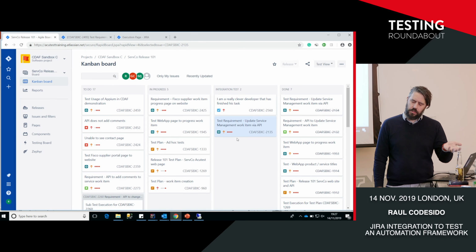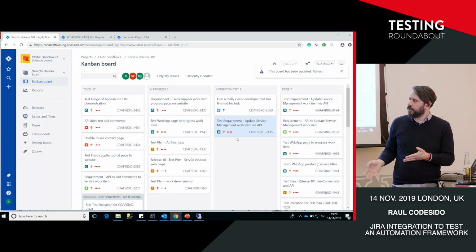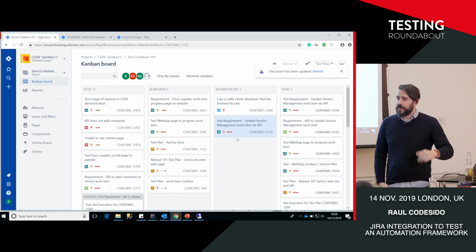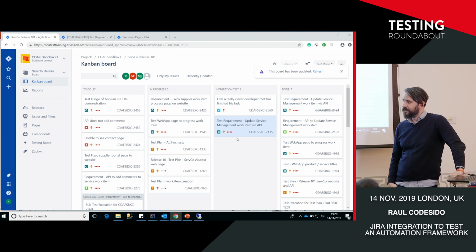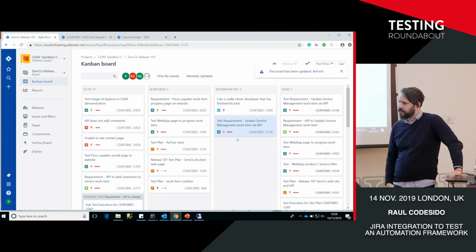But again, because it's coming back, it's picking up the cucumber text, and in this case, it won't run the first one, the one that we deleted, and will run the other one. So in this case, you don't need a QA automation specialist to do that, because this is something that pretty much everyone can do. Okay? So any questions?